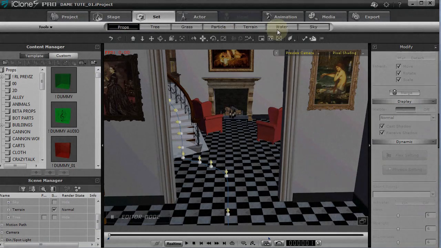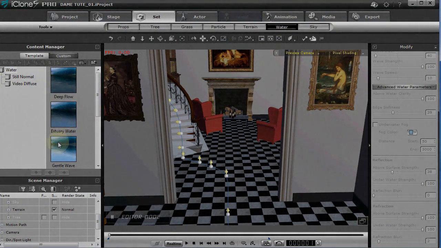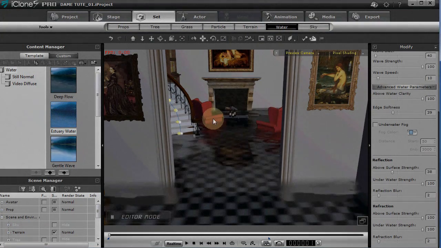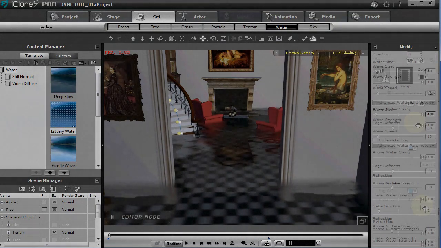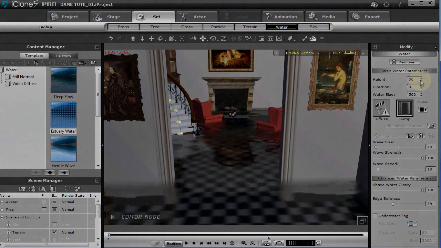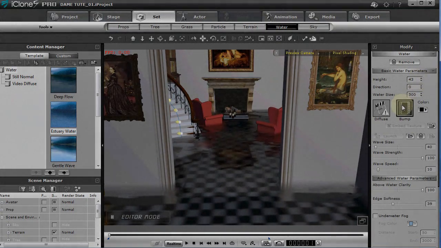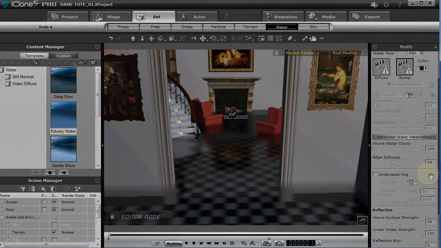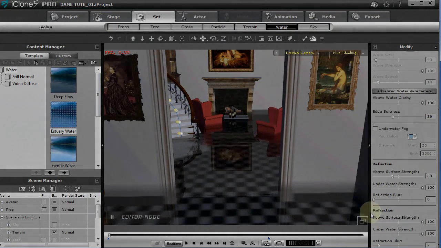Now, another thing you might want to do in regard to the floor is to put some reflection in. The only way to get really good reflections to work with iClone at the current time is to use water. And you can pretty much pick any of your waters. Just click on it, let it load in. It'll be real large and it'll probably be way too high, so you'll need to go up and adjust the height down closer to the floor. You'll probably want to turn off and delete the bump map. You probably won't need that. If there is any blurring turned on, you want to turn that off. So let's go here and reflection blur, let's turn that off.